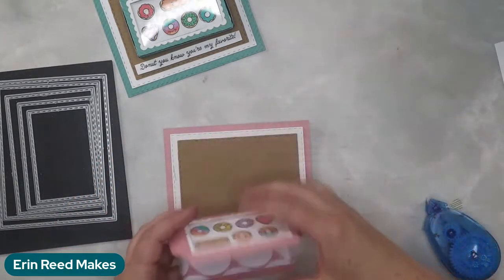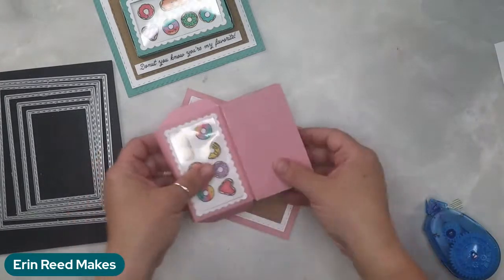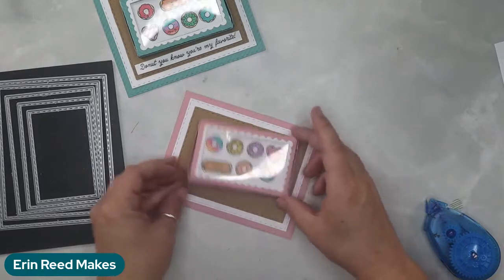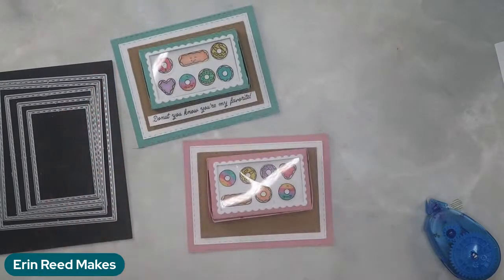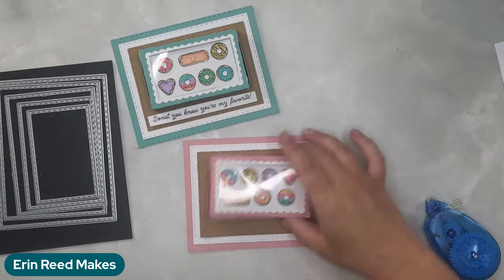All right, now for this one, obviously I can't turn this over and add adhesive. I can't even open my box and add adhesive. So I'm going to assume we're going to call our box done. It's super cute and adorable. I love the little box. You could leave the plasticky part off, but I think it adds a little charm to the card by having the box because it makes it look more like a donut box, right?